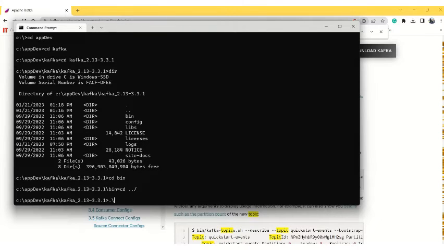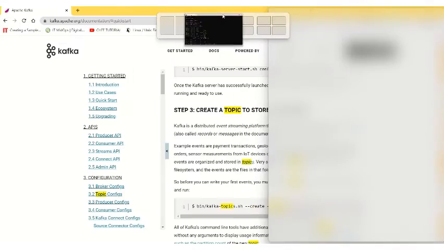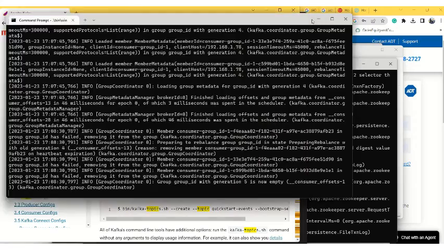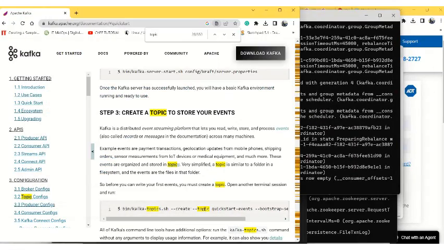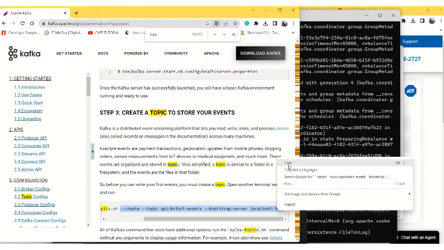Then let us go to bin, then Windows, then Kafka topics.bat, and we can now create the topic as follows. So let's create the topic like this.